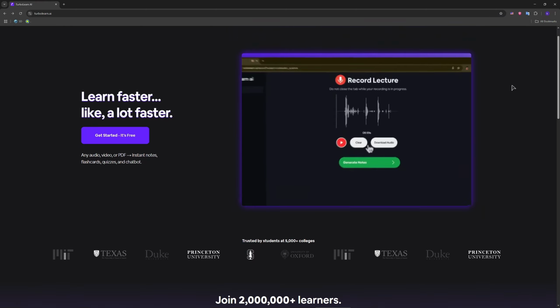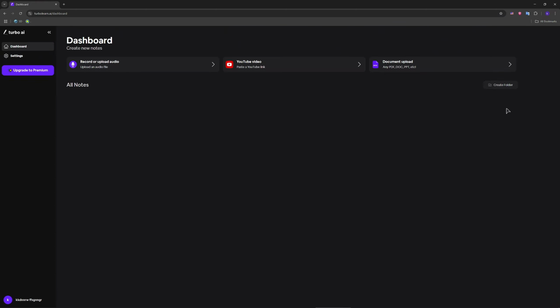So guys, you just need to go ahead and open your dashboard first, and then record live audio during class. One of the options, of course, is to upload an MP3 file or PDF, or paste a YouTube link. And then select the subject or class type, for example, biology or history, and then just click on Generate Notes.